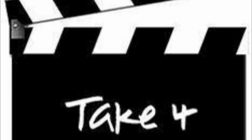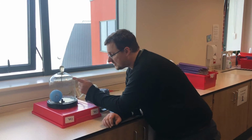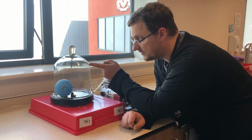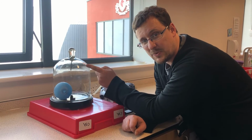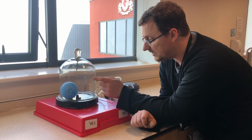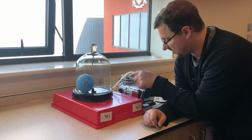Take 4. So, we have come back for take 4, and as you can see, it's another day. We've slept on it, we've come back, we've thought about it, and we've got a solution. Well, we hope it's a solution. Inside this bell jar, you can hopefully see that there is a nail sticking down from the roof. Now, this has got to be strong enough to pop it. Those drawing pins didn't work. So, using our clever scientific method of trial and error, we're going to see if this time it makes a difference. This is closed. This is working.